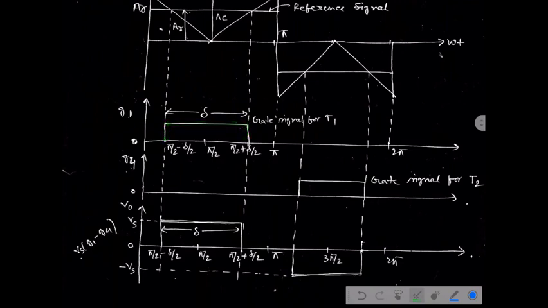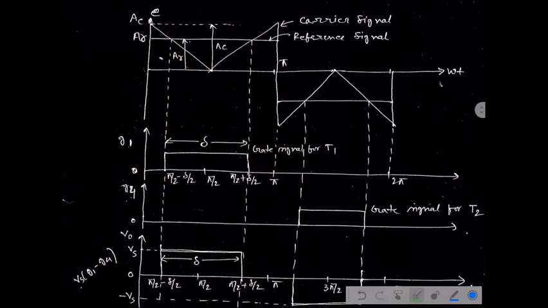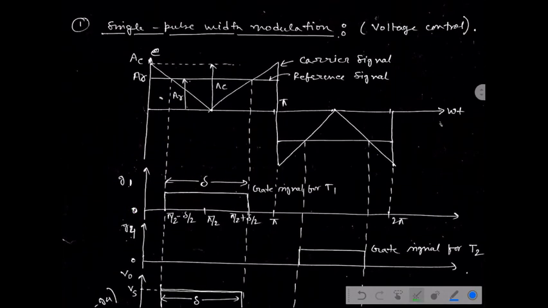When the gate pulse is given, the switch starts conducting, and the voltage appears across the output terminal. When the gate pulse is no longer given to the switches, no voltage appears across the output terminal. That is why we focus on maintaining the appropriate gate pulse. The PWM technique is used to provide the appropriate gate pulse for the respective switches. This is the main thing I want to share with you.